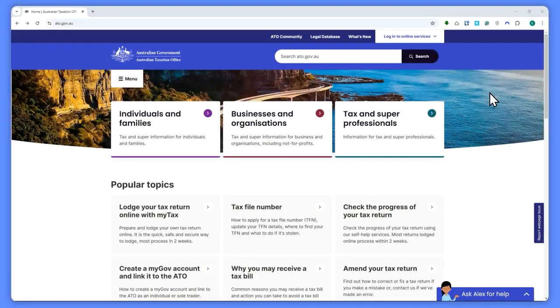If you're planning to work in Australia, one of the first things you'll need is a tax file number, or TFN. It's a 9-digit number issued by the Australian Taxation Office, or ATO, and it's essential for anyone earning money in Australia. The best part is you only need to apply for it once in your lifetime. So if you change jobs, move cities, or even leave and return to Australia, your TFN stays the same.